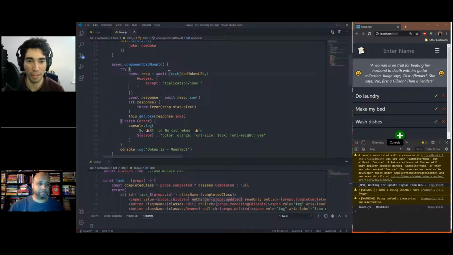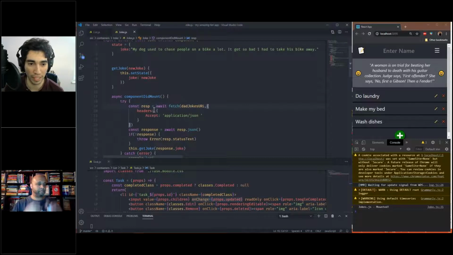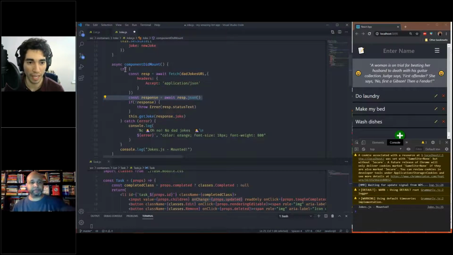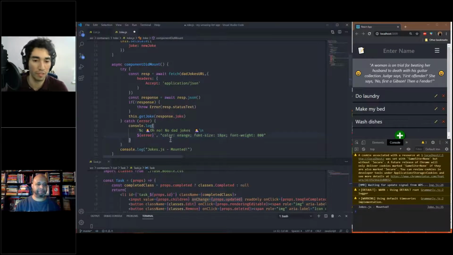We notice we have a fetch request here, and this URL requires us to send a header. So we're sending a header with the value set, and we're getting some JSON data. And the JSON data is then converted in this step. If there is any error through all this, we're going to catch it and display it. What you see here is just a styled console log. You put a %c in there, and you can put styles as the second value of the console log. All this is done to get our joke, and we're sending that to getJoke.